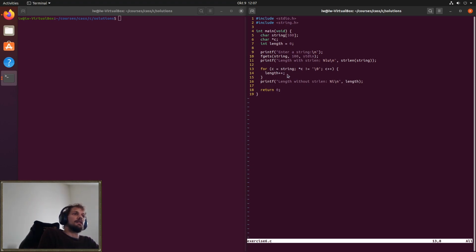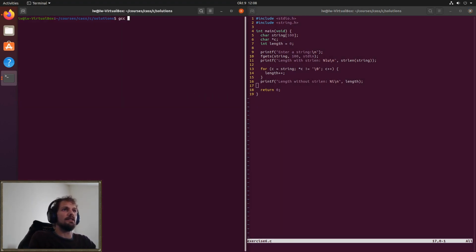So in this case, we initialize again our character pointer to the first character of the string buffer. We check each iteration, as we follow the pointer, that there's not a null byte stored as the value at the address stored in the pointer. If not, we haven't reached the end of the string yet, so we increment our counter. You can use a while loop here as well, by the way, but you can use a for loop. It doesn't matter. Just count all of the characters that are not null bytes, and then you get the length without strlen.